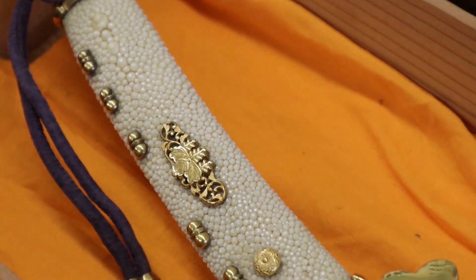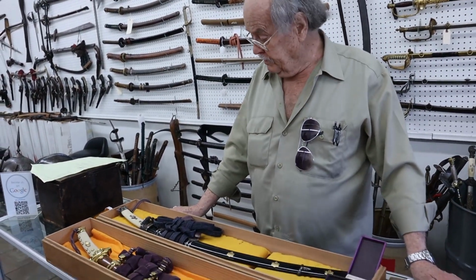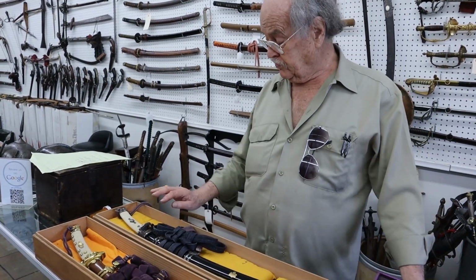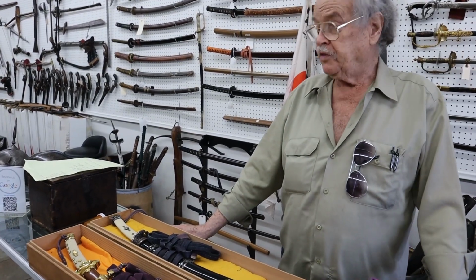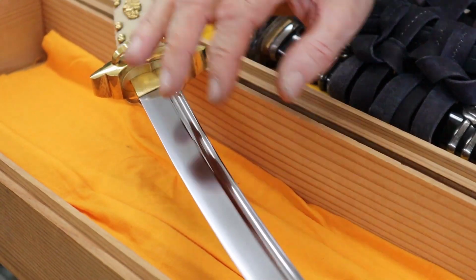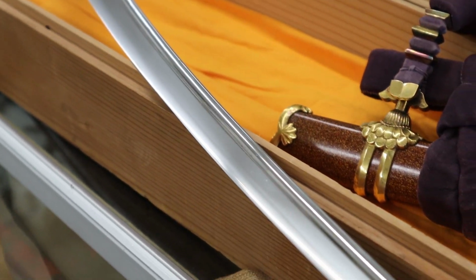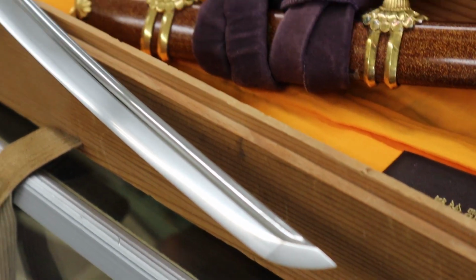Oh, okay. Well, the blades were made by Minamoto Yoshichika. He was a famous maker during the Showa period, and his blades were known for being extremely sharp. But these are dated at the date of the coronation, which is 1928, the month and the day. So the only difference between these two blades is that the ones for the Japanese nobility had a groove in them. The ones for the foreigners did not have the groove. And they're made in the old style, a very light, small, delicate blade.